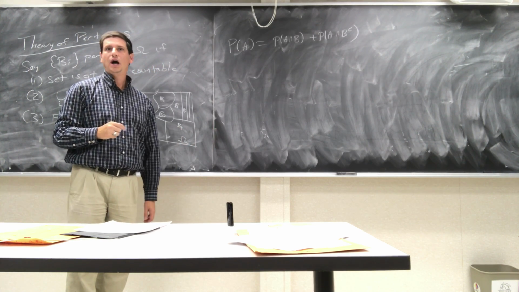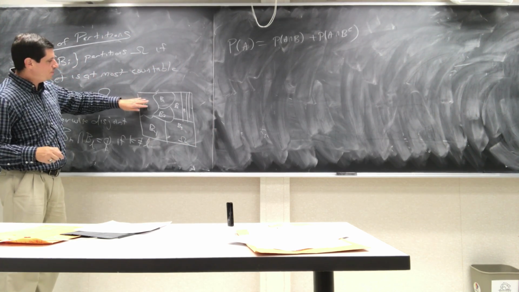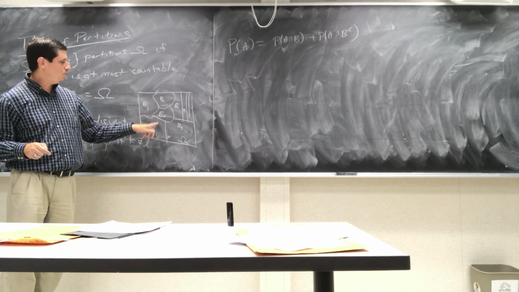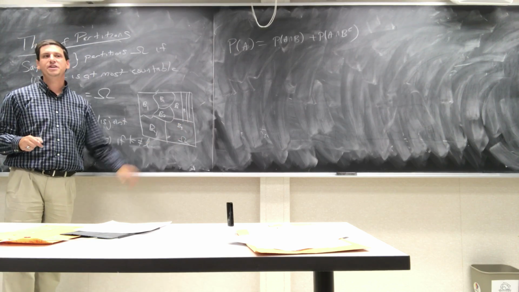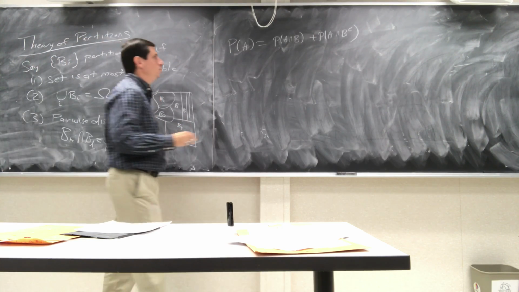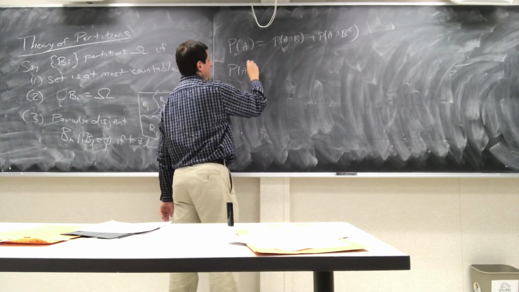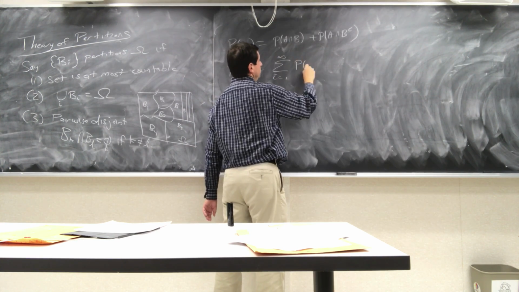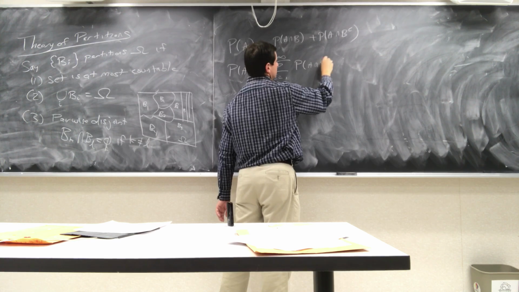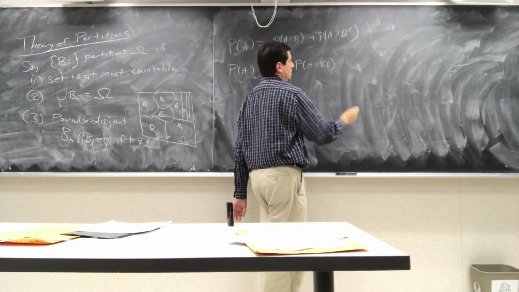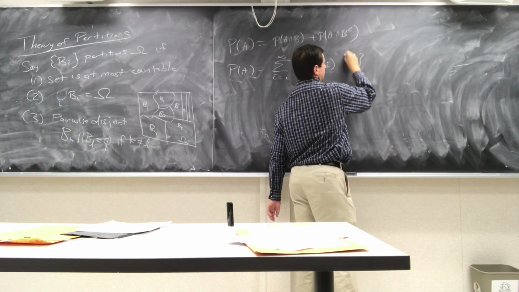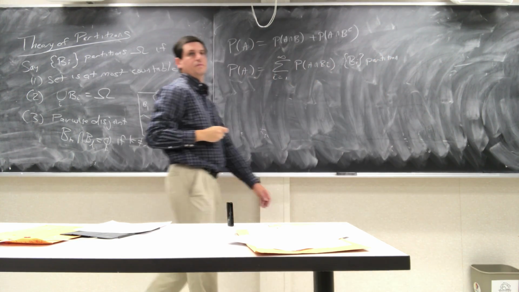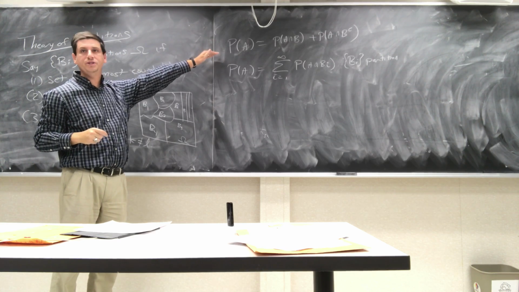One way you could generalize this is I could partition into B1, and then B1 complement is everything else. And then I'll take B1 complement is B2, and then everything else. And I can just propagate this downward. So we get the probability of A is the sum, i goes from 1 to infinity, of the probability of A intersect Bi, where the Bi's are a partition. And this is just a natural generalization of what we did up above.